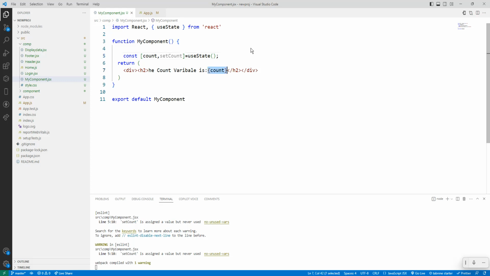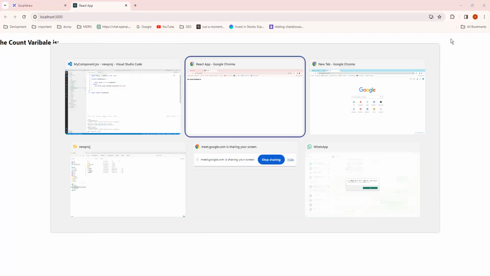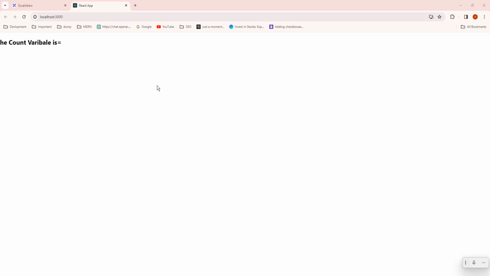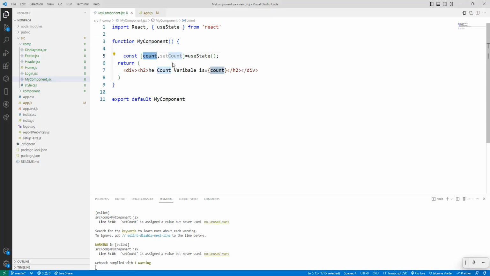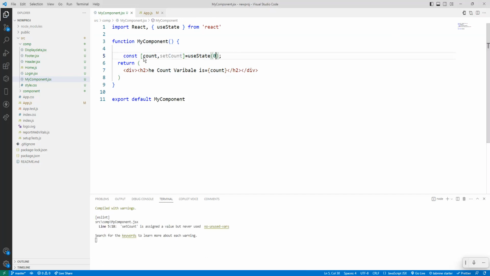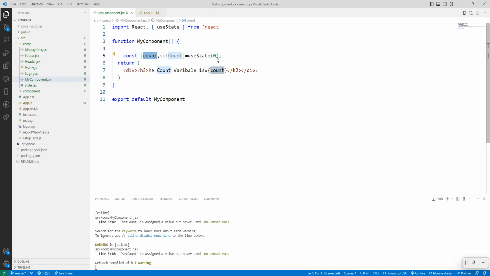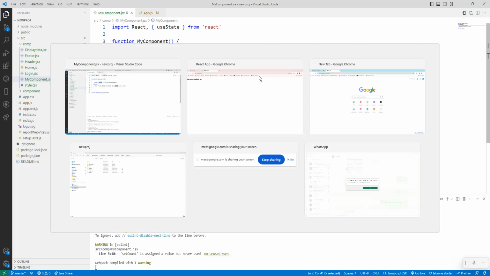Okay, so that is what. So initially if I show here, I will make it Control S. If I just go here, still there is no value. The count is not passed anything, that is why it is not showing anything. So just I will pass something called 0. So what is the variable assigned? The variable assigned is 0. Now the count is containing a 0 value. So then it is printing a 0 value.